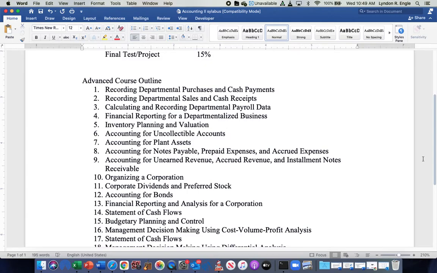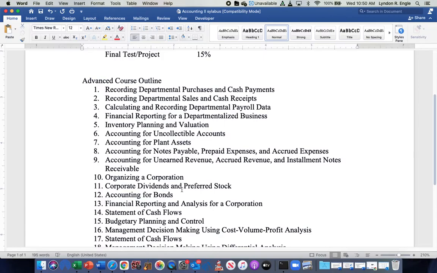Chapter 13, financial reporting and analysis. We do a lot of income statement, balance sheet, a lot of financial statement analysis there. Liquidity ratios, current ratio, quick ratio, a lot of like leverage ratios with debt and equity, that type of thing. So it really teaches kids how to basically use what they've already done in the course, but now let's analyze it to see if the numbers are good, bad, better than a competitor, that type of thing.